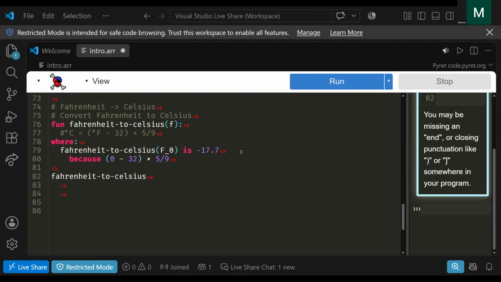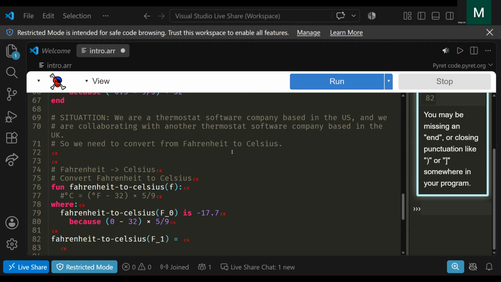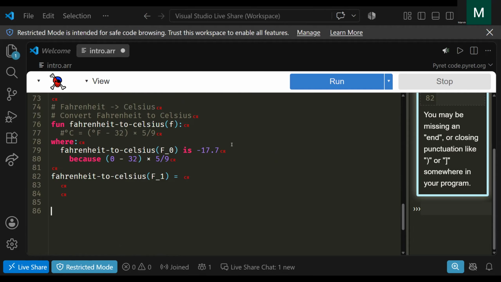Why is it not moving? I don't know. Maybe it's expecting the N at the end to fix the indentation.